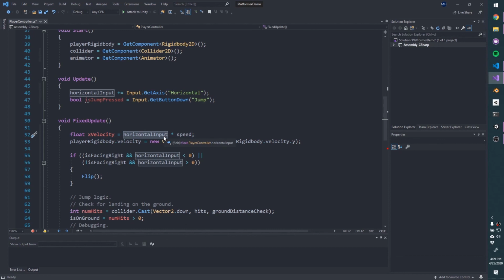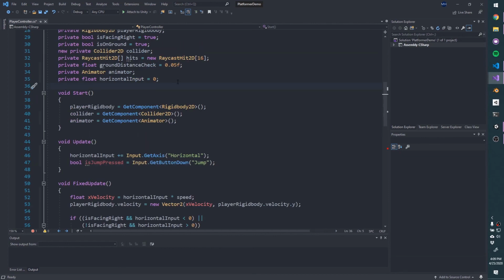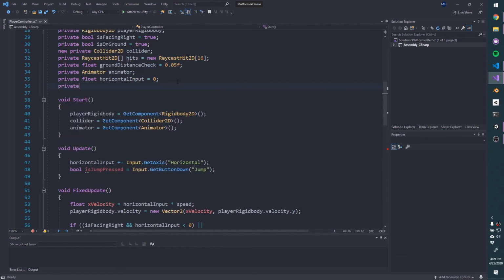So instead of having 1 here, we would have 3, which means that we're going to move a corresponding amount that matches our horizontal input because we're accumulating it. And we can do the same accumulation here with isJumpPressed. So let's create a Boolean isJumpPressed.